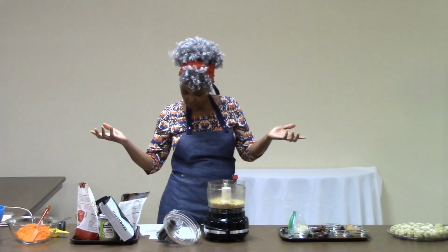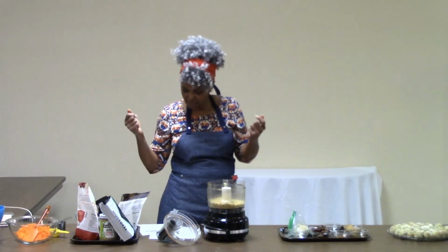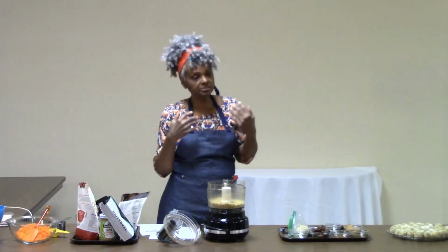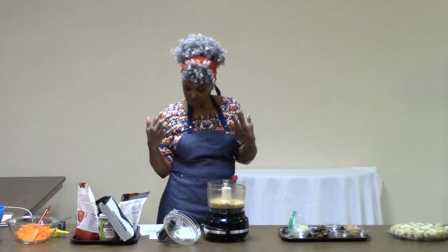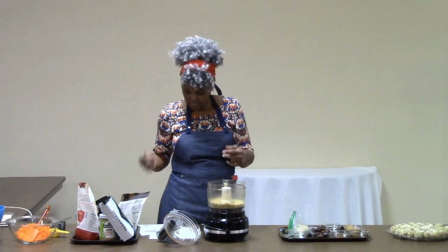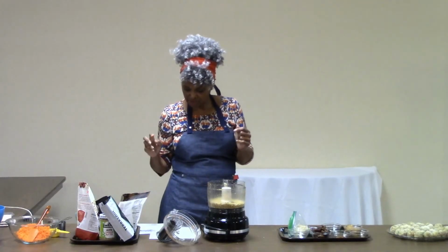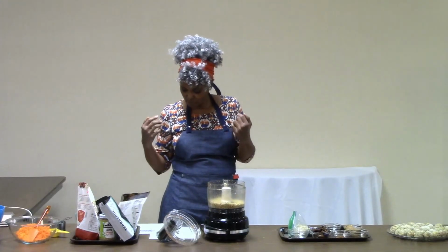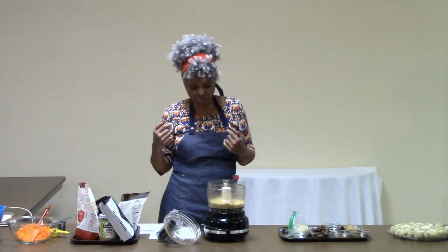So pecans contain protein, healthy fats, monounsaturated, and fiber that can help keep us energized and satisfied. It's a good source of calcium, magnesium, and potassium, which help lower blood pressure. And the coconut is rich in fiber and medium-chain triglycerides. I know you know what that is. And it may improve heart health, weight loss, believe it or not, and digestion.